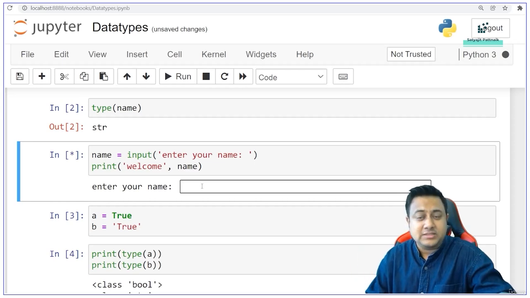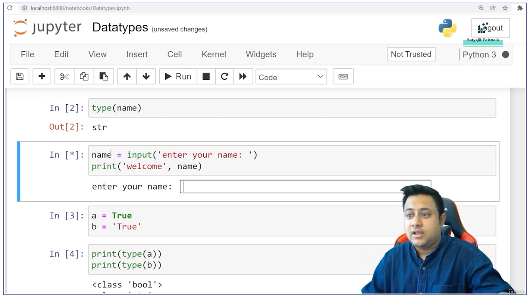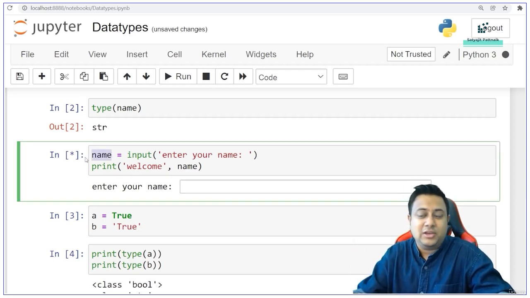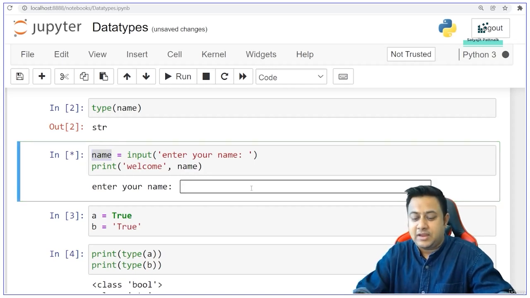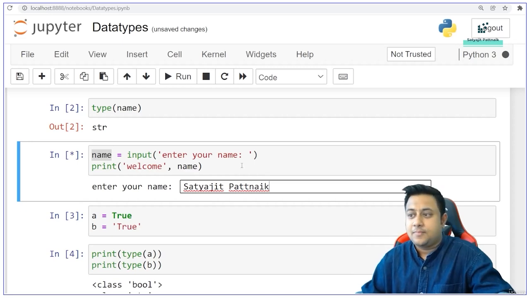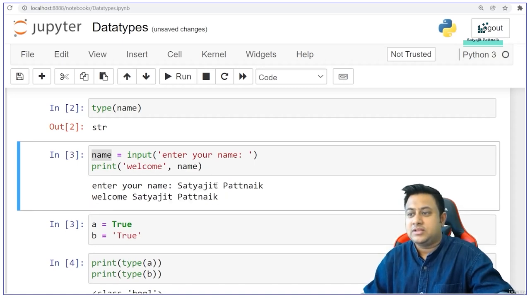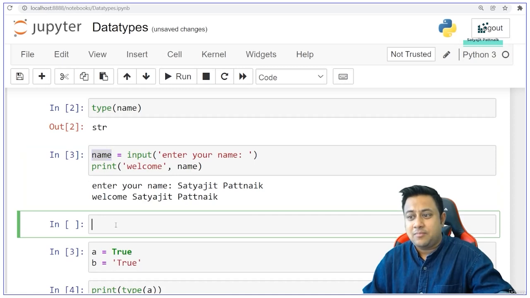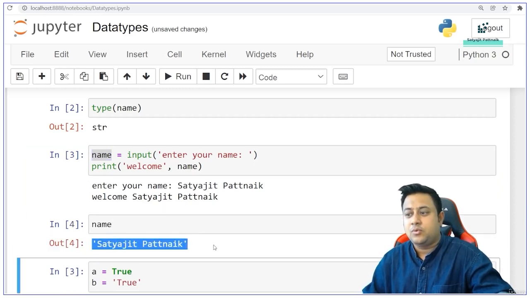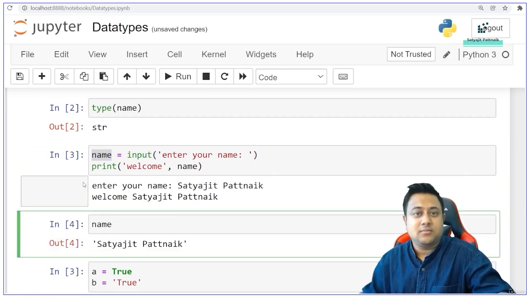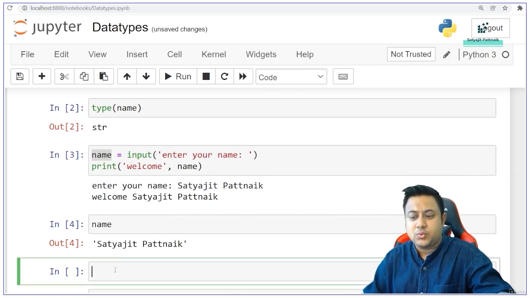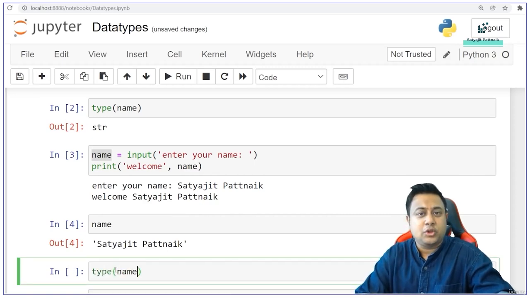Whatever value you pass goes as an entry, as a value to name. Let's say I type my name as Satyajit Patnaik. Once I click enter, this value goes to name and I'm printing welcome name. If I run this, you can see welcome and the name. If you want to check what this name is, just print it. It will give you my name. What is the type of this one? Super simple. The type is going to be string type.